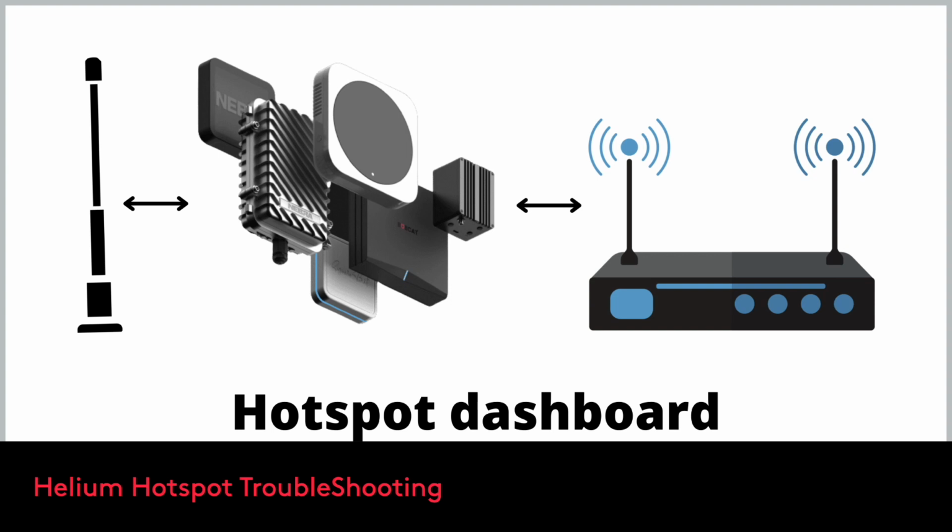The second troubleshooting step, in case something is going wrong, is to go to the hotspot dashboard. For this example, Bobcat Miner, to check the dashboard you paste the IP address of your Bobcat Miner into your browser, and it will give you access to the dashboard. If you have a different vendor, all you have to do is type in Google the vendor's name plus dashboard, and most likely you will find it. Once you do that, you can check if it's relayed, if it's heated, all the issues that might happen.